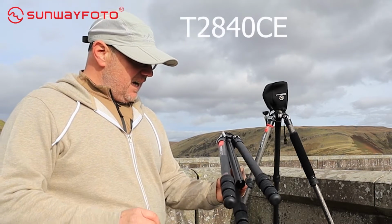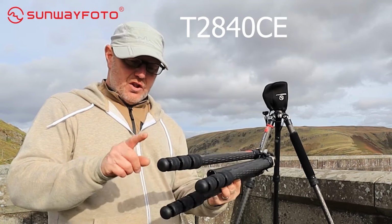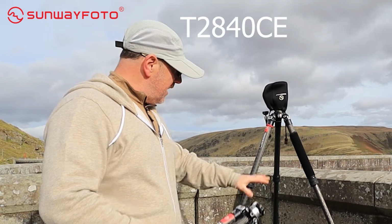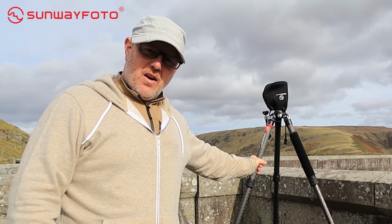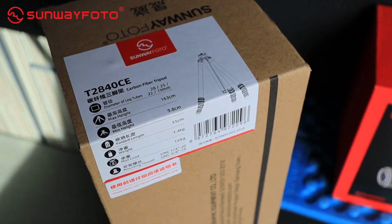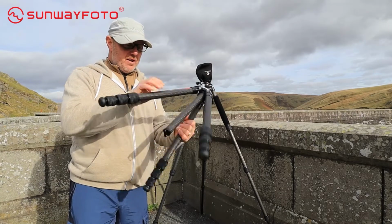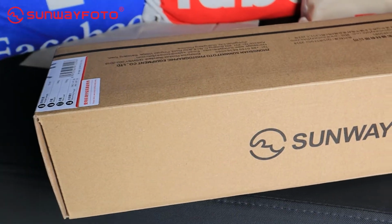This is the T2840CM. So the 40 stands for the four section, 1, 2, 3, 4. The same as this is a four section. The other one is a 50, which is a five section. This has carbon fiber again, a beautifully lightweight tripod, very nice feel, an absolutely stunning piece of carbon fiber.